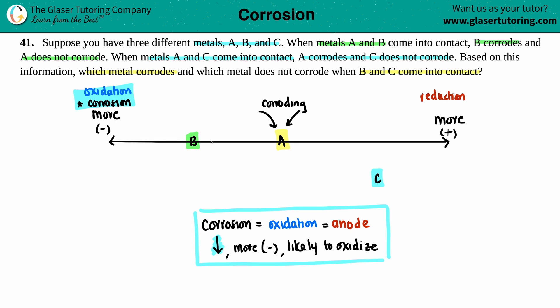So if A is corroding, is C going to be here to the left of A or is it going to be to the right of A? Yeah, it's going to be to the right of A, because the more lower down you go, that's the corrosion. And since they said that metal A was corroding, it had to have been closer to oxidation than C. So now we have the perfect setup.